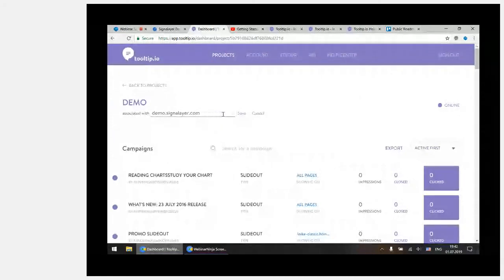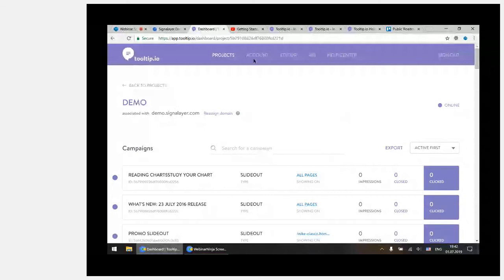From here, you can also reassign this domain. So let's say you want to move this project from this particular domain to a different domain. You can do this in here. The benefit of this solution is that once you do that, you can navigate to your new address and launch the editor, which is the Google Chrome extension. The Google Chrome extension will immediately recognize that domain, let you in, and let you edit the campaigns on that particular website. So that's that.